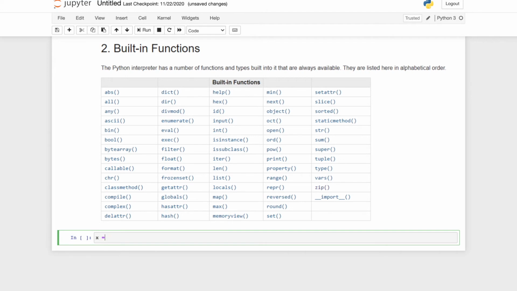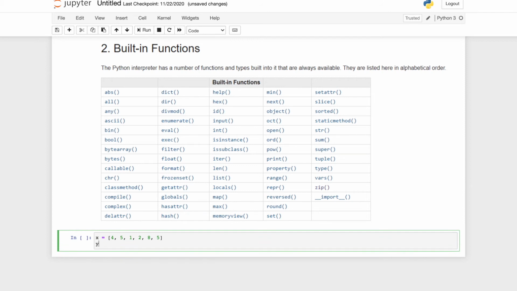So let's create an x list, and let's put some values: 4, 5, 1, 2, 8, and again 5. Next let's create y, which will be a list with a range from 1 to 7.